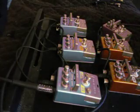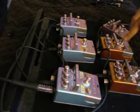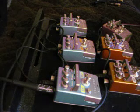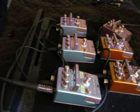Let's try a fuzz pedal. Fuzz pedal sounding good.